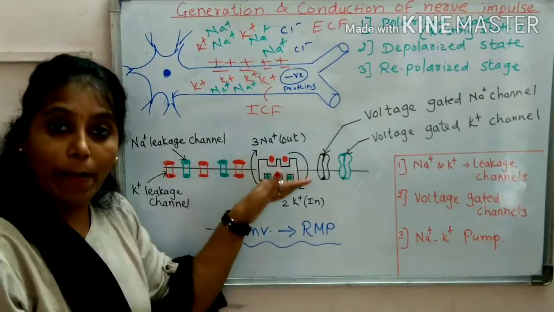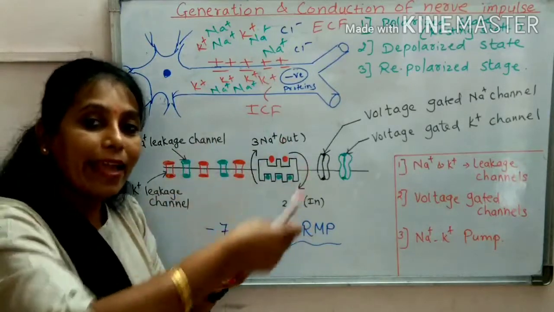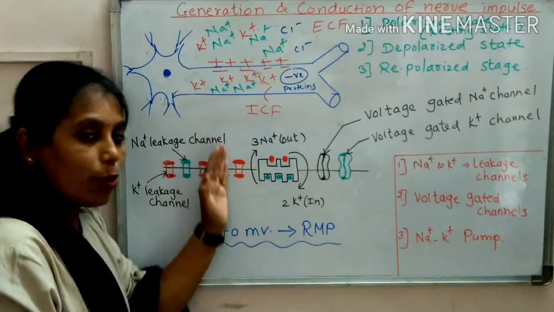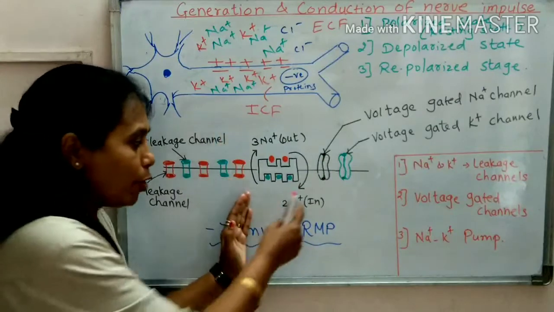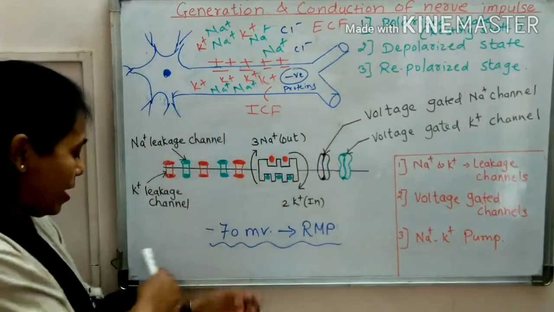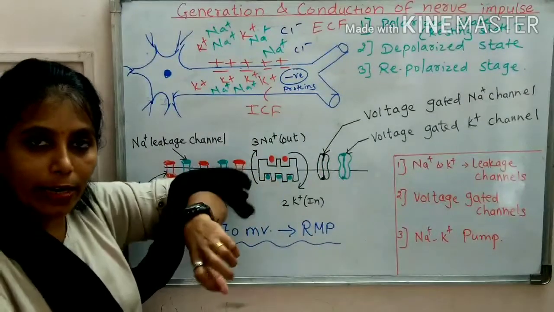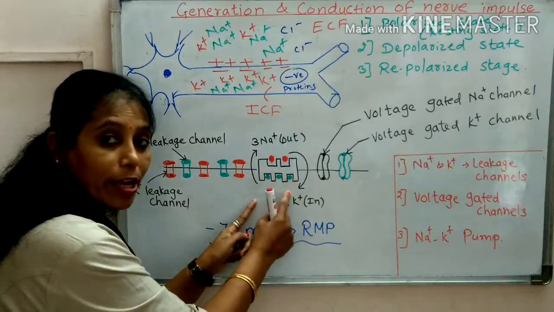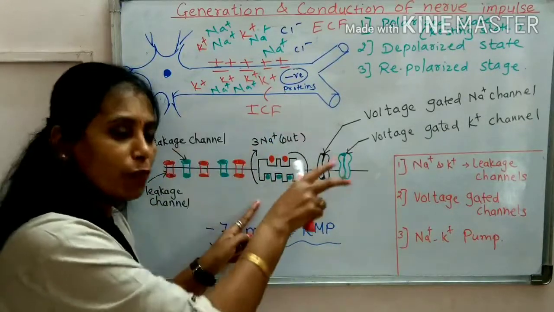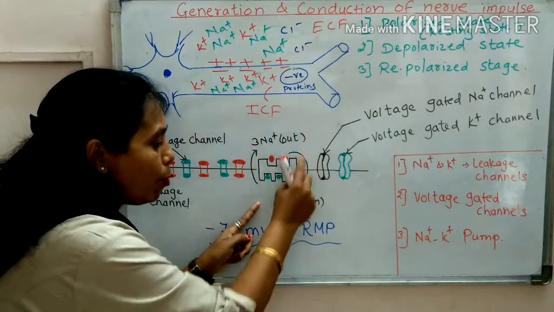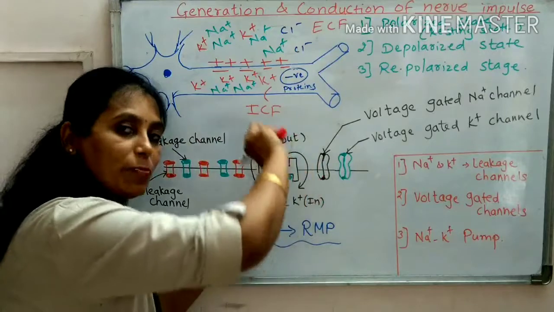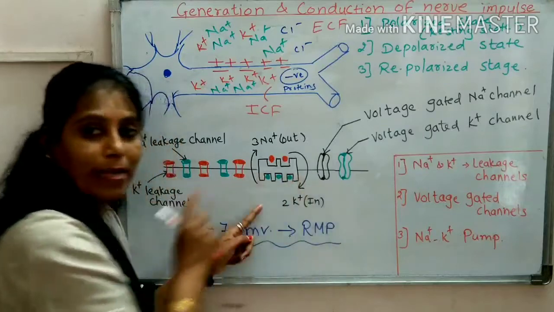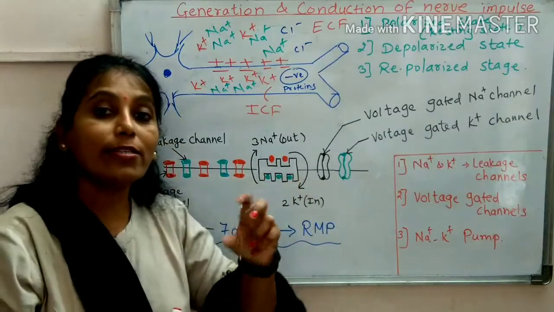But the function of this pump is that it just maintains the original position of this membrane. Means as soon as the sodium ions leak out and potassium leaks from this side, continuously this structure, this pump, rotates. And whatever sodium ions are entering, continuously 3 molecules of sodium, it moves out, or the pump forcefully forces out, and potassium, whatever has entered here, with the help of this pump, gets back into the exoplasm. So continuously this process is going on.